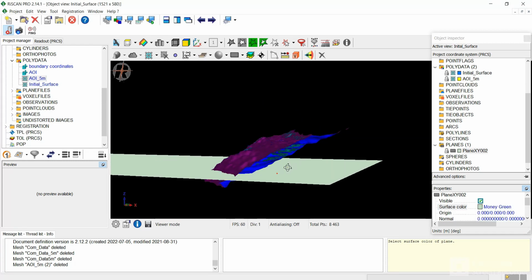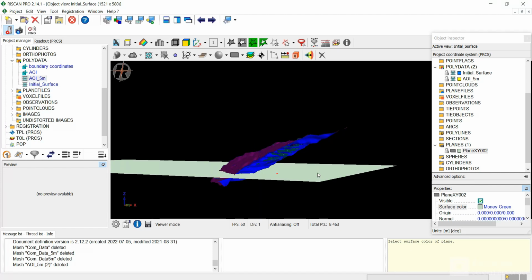Now before calculating the volume, we have to make sure that this datum plane is below both the initial and final surfaces. We have to make sure that this plane is not cutting either of the surfaces. As you can see here, the datum plane is already cutting both the surfaces, so we have to move or shift this plane under them.